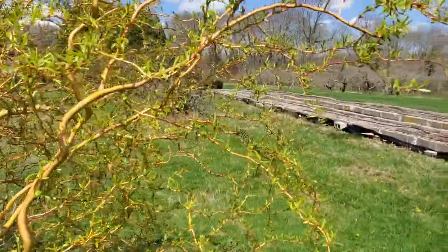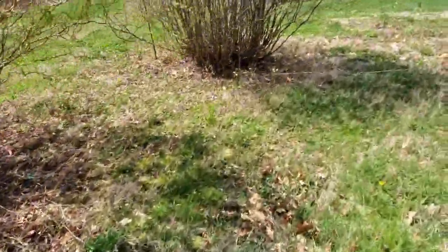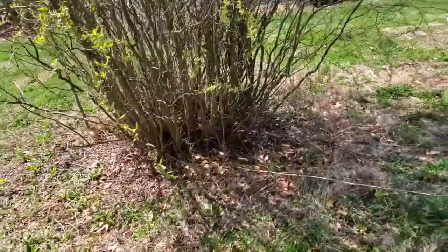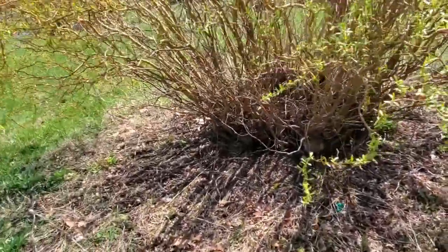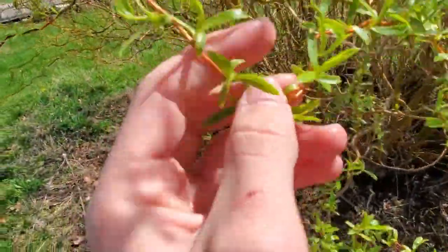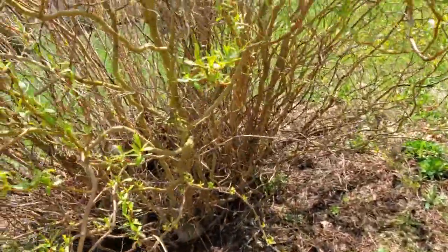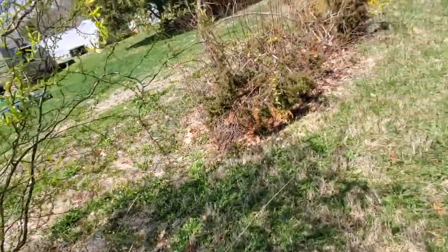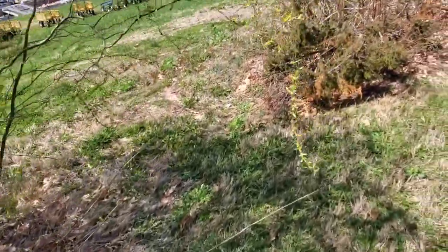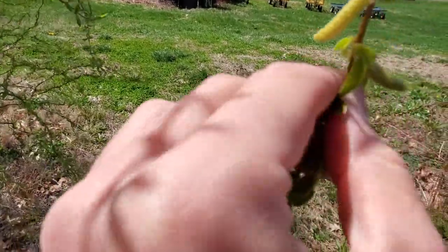This one is grown primarily for ornamental value. It's a non-native cultivar of basically the typical weeping willow, although real weeping willow is a hybrid. These are male plants — we see the catkins on this male have just started to open. A couple of things when you're dealing with willows: bark characteristics and flowering characteristics are important. The gray willow is precocious — those catkins were out before the leaves. But this one is serotinous; its leaves have clearly emerged before or simultaneously with the catkins.